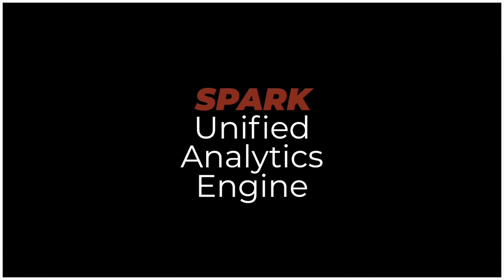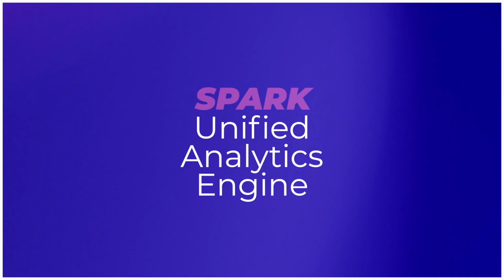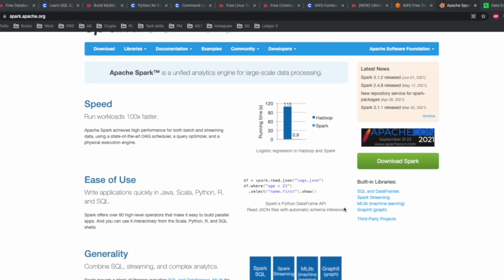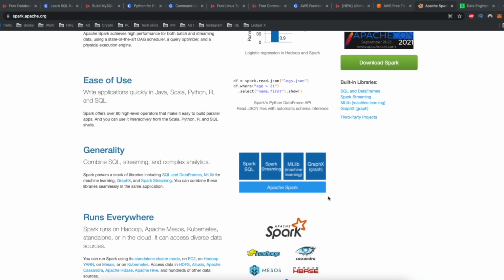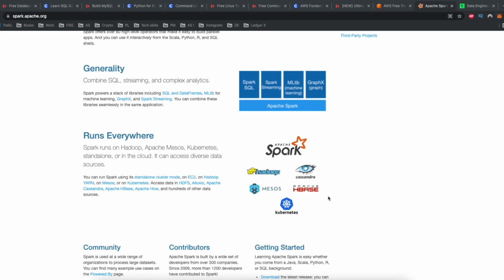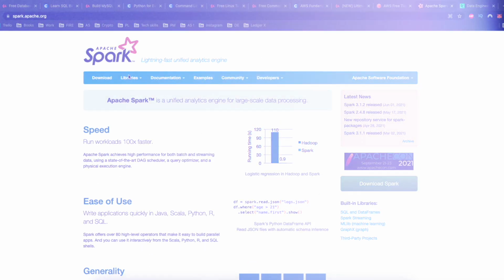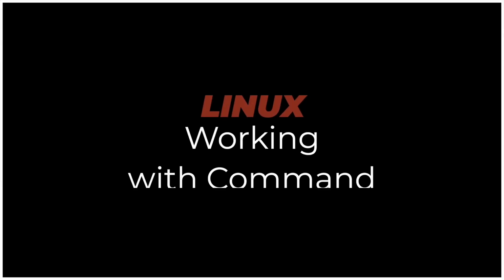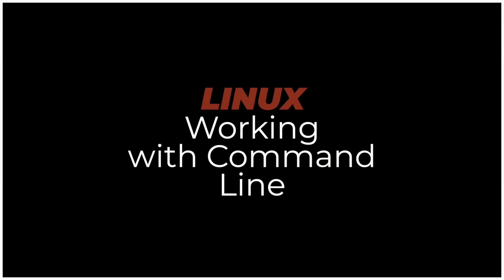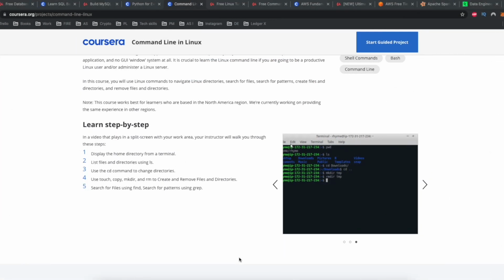This is a great opportunity for you to play around with it. Now that you know SQL, Python, and you're comfortable with AWS or any other cloud platform, a bonus skill would be Spark, which is very popular with big data. Spark is a unified analytics engine for big data processing with built-in modules for streaming, SQL, machine learning, and graph processing. As a data engineer, you will also have to do some stuff in the command line, so I highly recommend getting familiar with Linux.